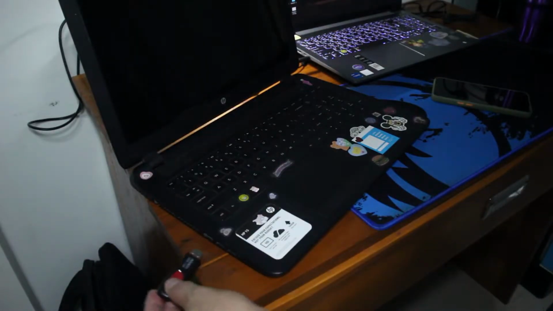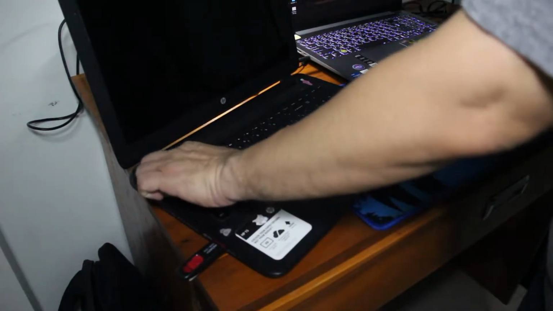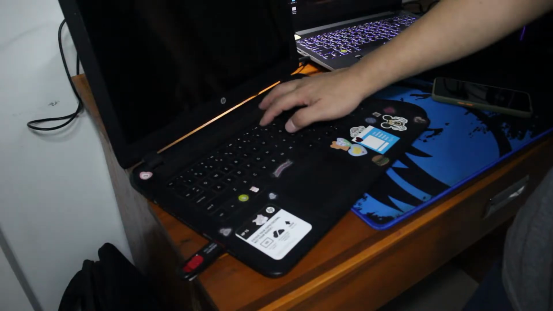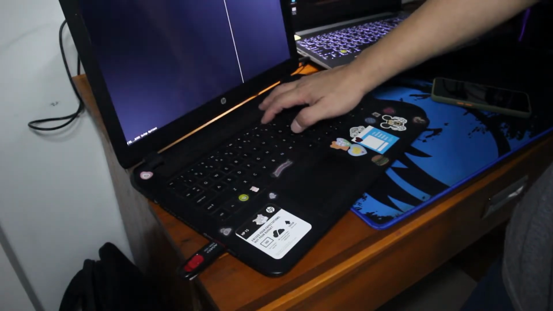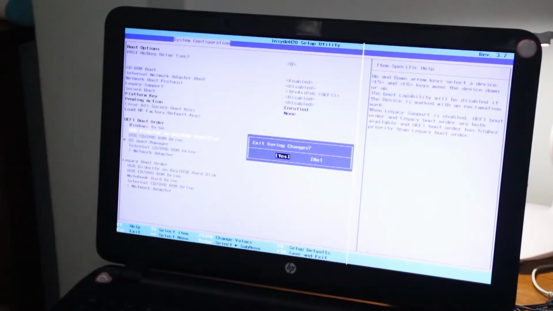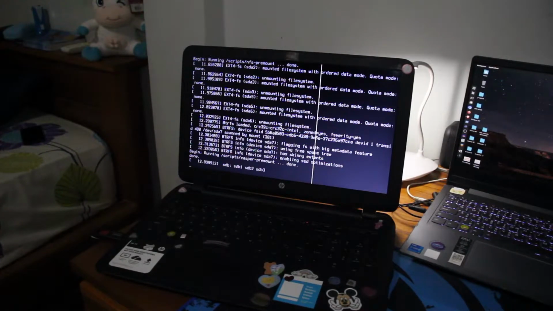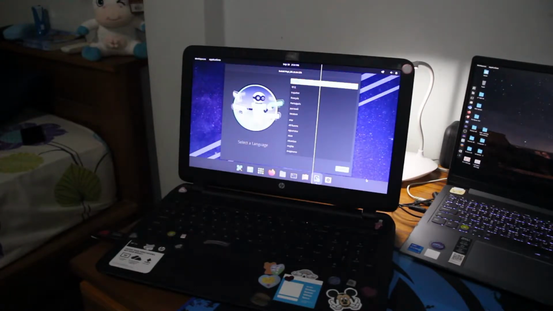Now, go to your desired old computer or laptop to be installed. Insert your USB. Make sure you press F2 during startup after pressing the power on button. Go to BIOS. Proceed to Boot Options and select USB Boot as first and save it before you exit. And your computer or laptop will proceed to your USB and boot from there.